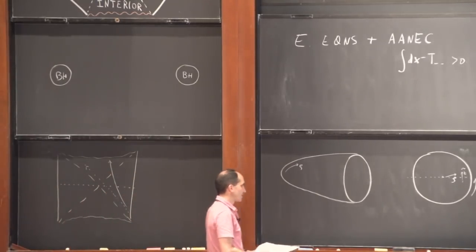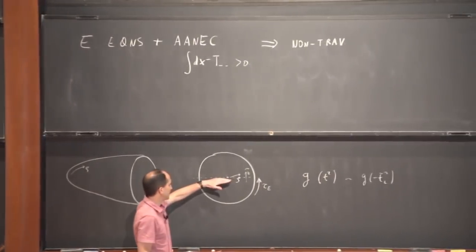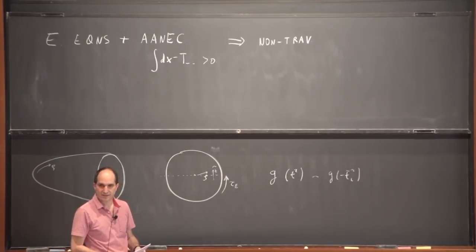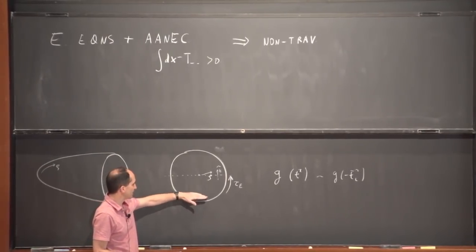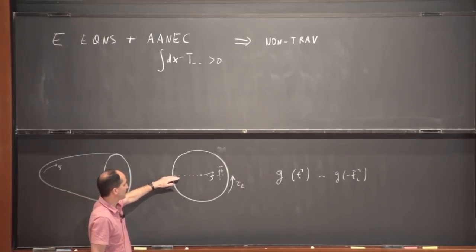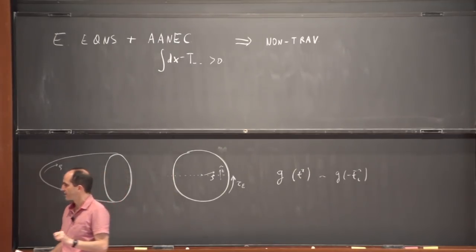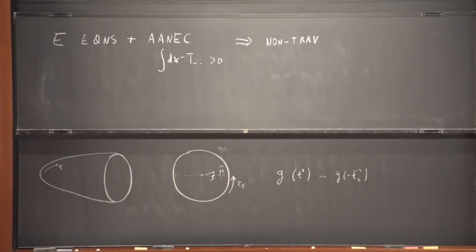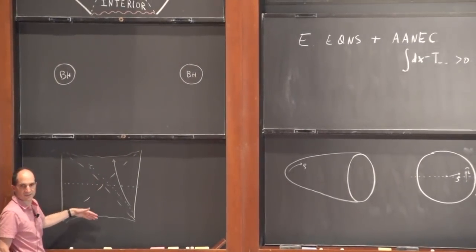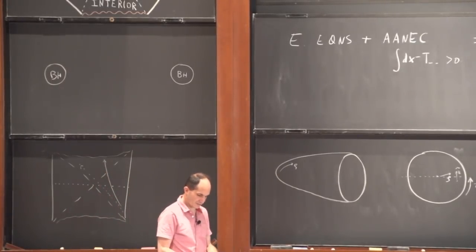And this, of course, was exploited by Hartle and Hawking, for example, to define the state for the quantum fields in a black hole background. They said, well, we do the Euclidean path integral over this bulk spacetime. And then at t equal to 0, we will get some wave functional for the fields that we use as the wave functional for the fields in the Lorentzian geometry. And then we evolve that one forwards in time or backwards in time. And in that way, we define the so-called Hartle-Hawking state for black holes.